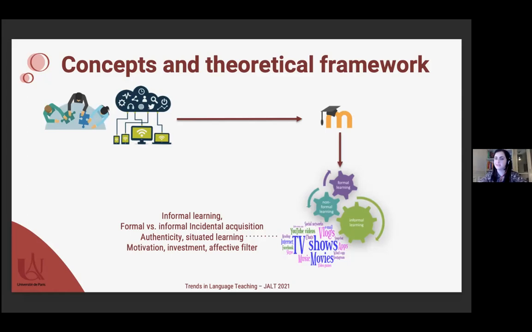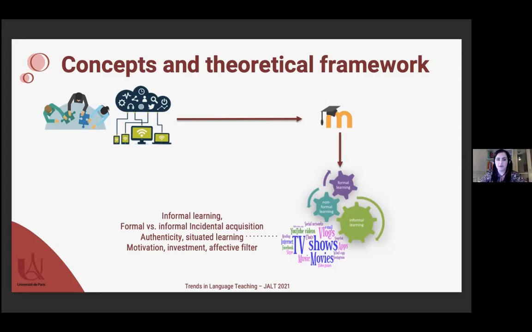And we're also interested in the kind of blurred line between formal and informal, because we're including leisure activities into a course which is in an academic context. So the main aim really is to obtain their degree, but the course is also happening out of class because it's distance. So the whole formal informal line is a bit blurred.